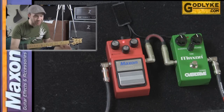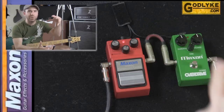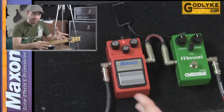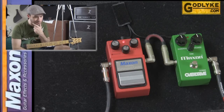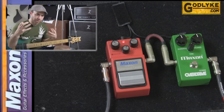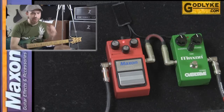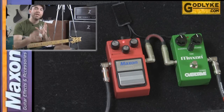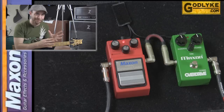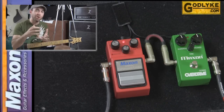The gain is simply your output. When you compress something, the volume is going to come down. If you set your threshold and ratio and you're getting some reduction happening and then you step off the pedal, your signal is a lot louder. Step back on the pedal and start bringing your gain up to match what it would be doing without the pedal. You're getting the benefit of the compression but still at the same volume — that's the beauty of it.